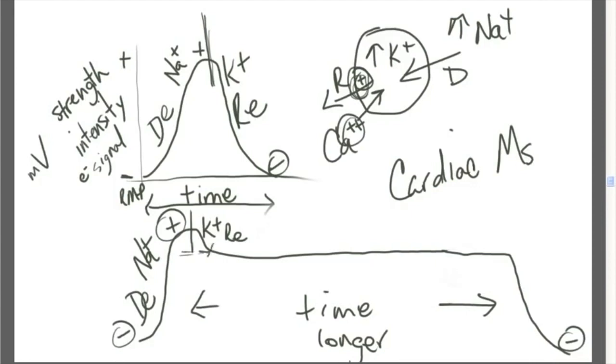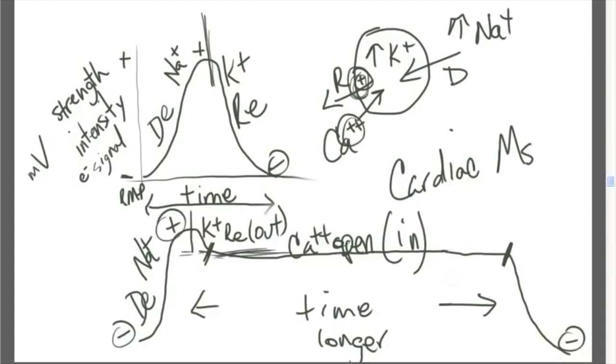In the heart, when we get to this right here, calcium channels open. And it moves in. It's easier to see up here. This makes it visually very easy to understand for most people. So for a brief period of time, we've created a situation where it's staying fairly level. It's not 100% level. It's not equal. You'll see in the book. I'll show you a picture in a second. But the whole point is they call this a plateau phase.